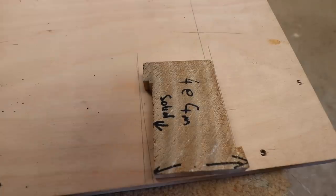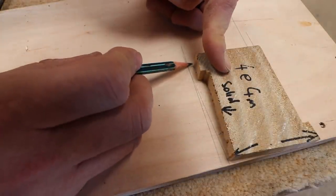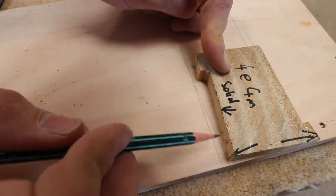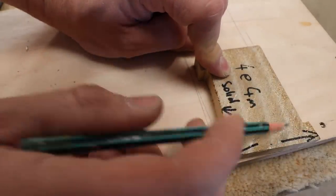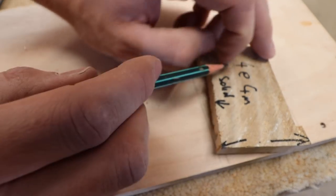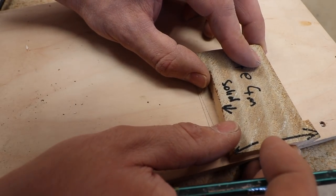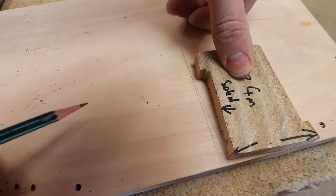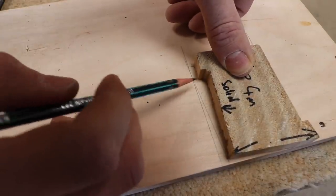We need to achieve this thickness here. That's the front of the sill where you see it, and all of this is all along the bottom so you don't see it, and this is where it will butt up to the existing timber and repair. So from that point there, you only see this edge to there and that edge to there. So there are finished timber thickness points that we need to adhere to. That gives us a bit of tolerance on the thickness of the timber.